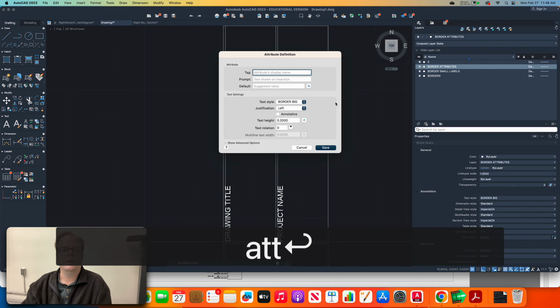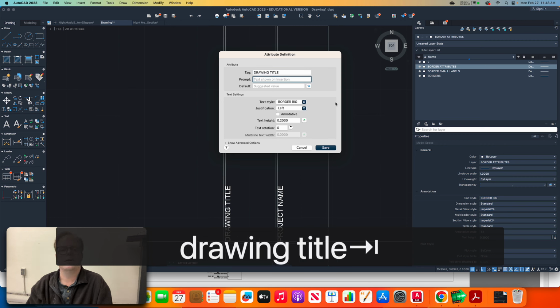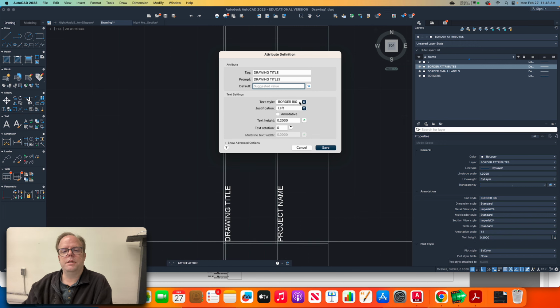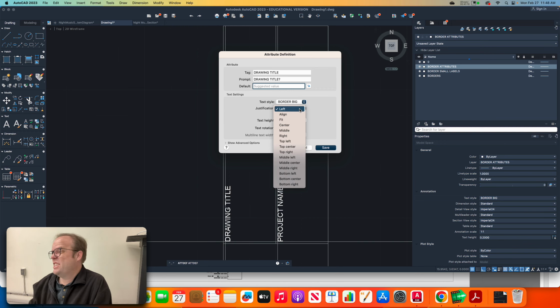Let's try this again. So ATT, this will be drawing title, the prompt, drawing title, question mark, no suggested value. Text style is going to be border big. Now, the justification, this is very important because this is a dynamic block, and you want this to work for any title that you could possibly type in there.